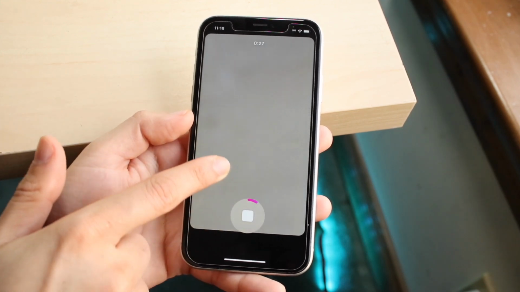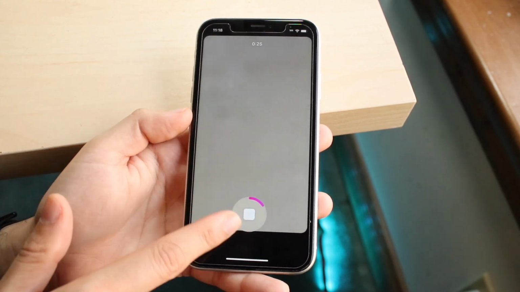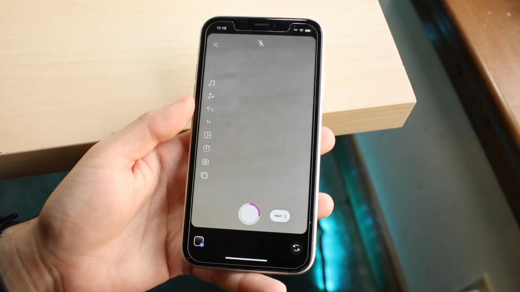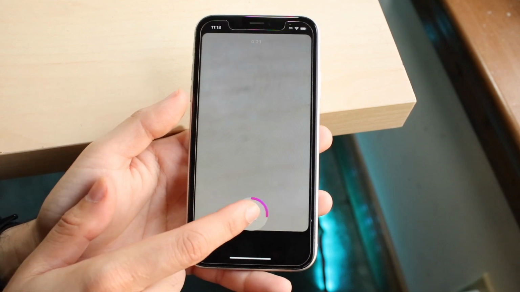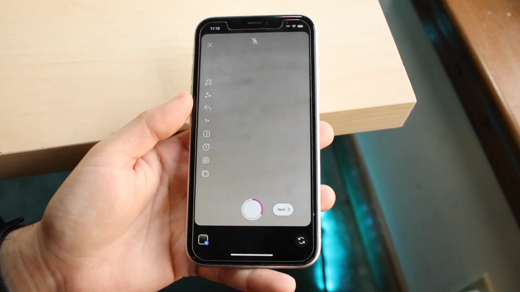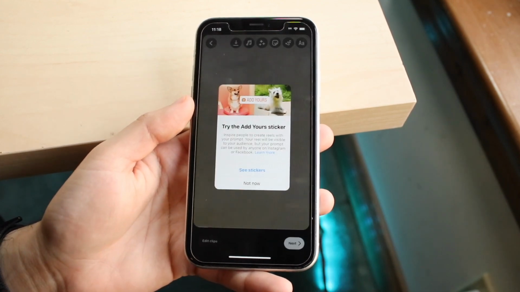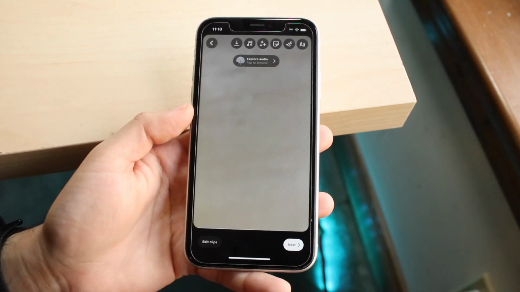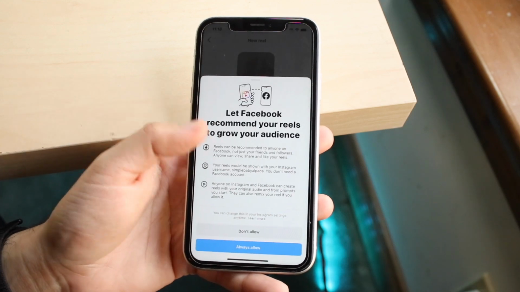So here, I'm basically talking and I'm making an Instagram reel. Whatever you want to record, you can record up until, I think, 30 seconds. You can let go and pause for a second. You can go back into recording by clicking here if you want to continue it. And from here, you click next and you can post it like any other reel. So here you can edit a little bit further. Whenever you're ready, you can click next and you can post this however you want to.